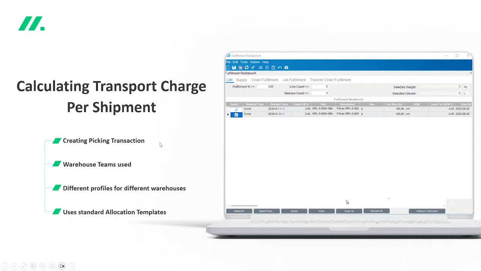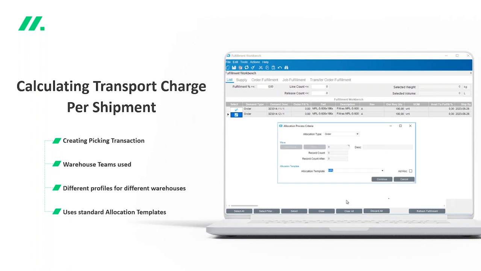What we are really using is allocation templates that we create in the system, and those allocation templates create allocation profiles for different warehouses. We are also using the warehouse teams in Kinetic, this standard functionality, to create picking jobs or picking tasks for our warehouse employees.